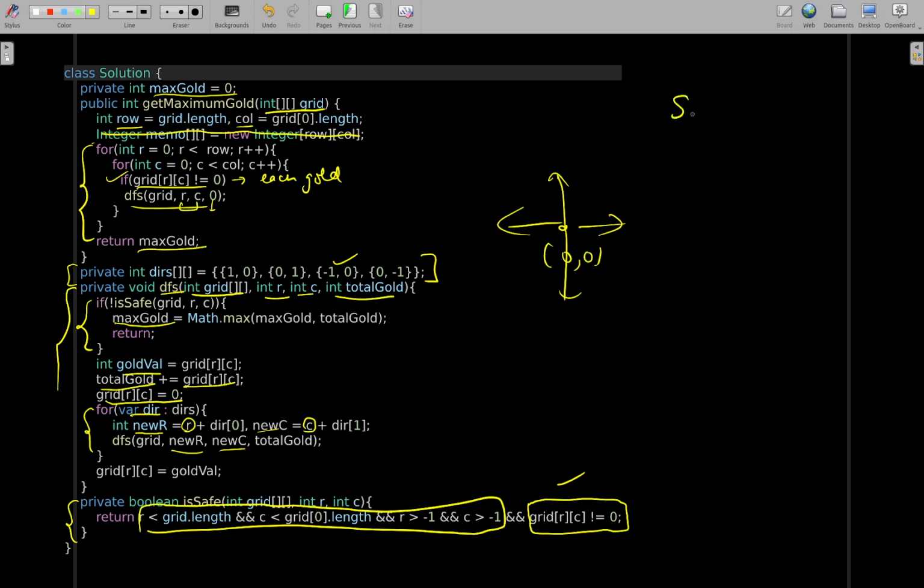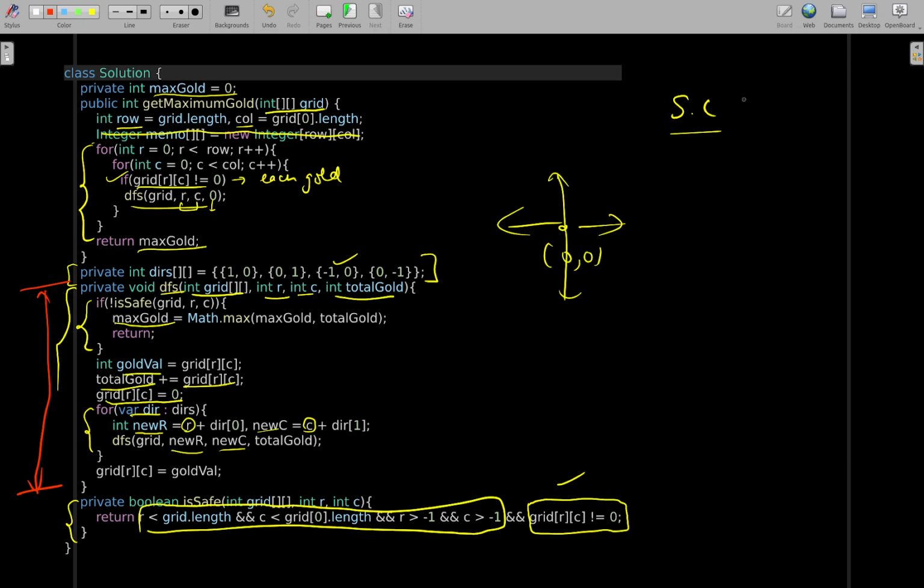Now let's have a quick discussion about space complexity. As you must have seen, we are not using any extra space other than the recursion call stack in this DFS call. So what is the space that this recursion call stack will be using?